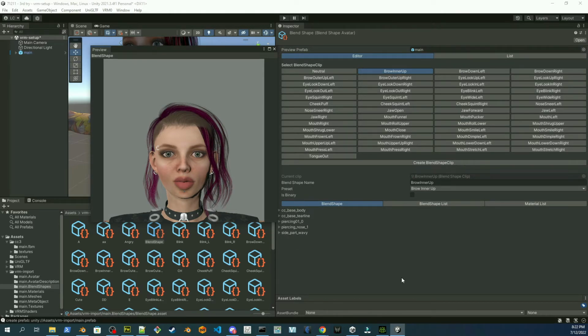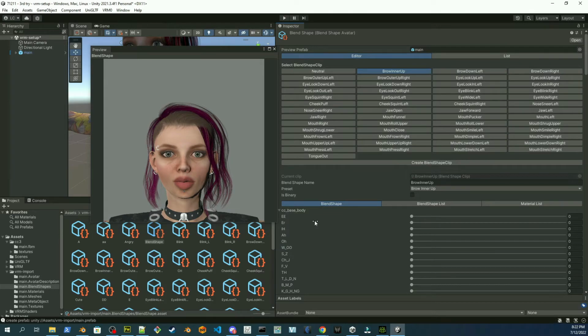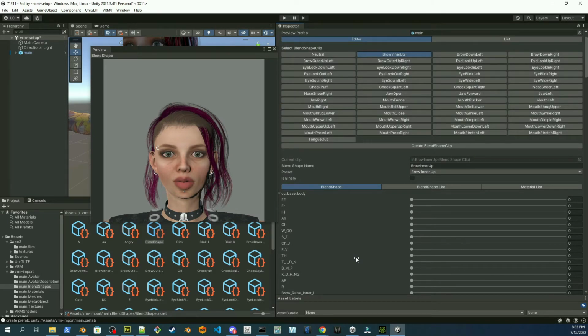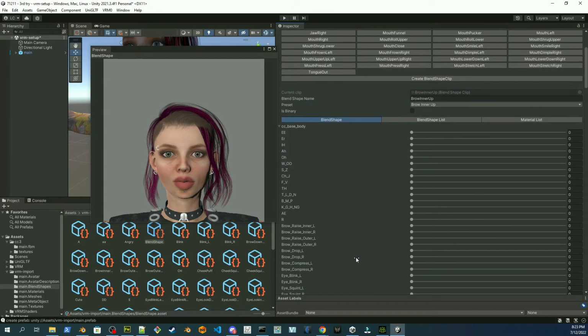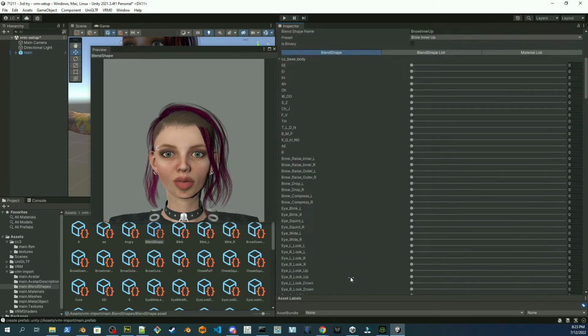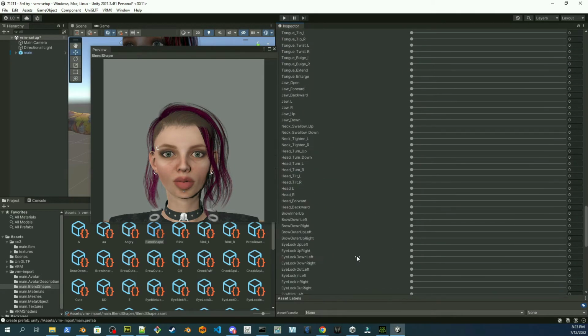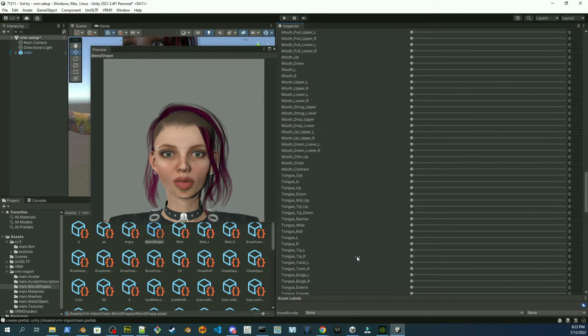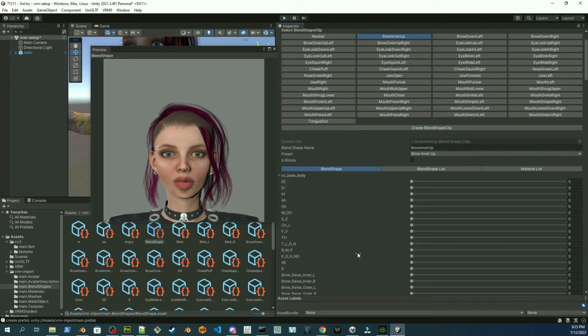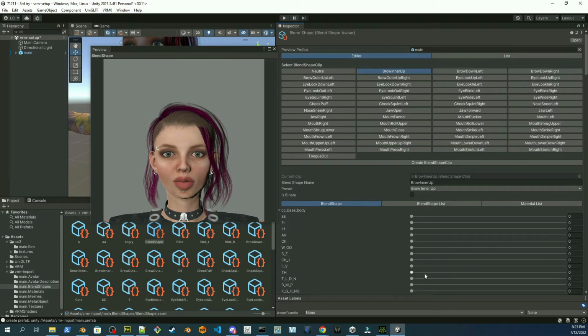So, brow inner up. Now, if you're using a Daz 4 model, you're going to have a different list than I do here. So here, for the main blend shape, I have CC base body, and if you're a Daz user, the one that's going to come up is Daz Genesis 8, and then the gender of your character. So if it's a female character, it'll be Daz Genesis 8 female, but it should work the same way. Theoretically, if you exported your head and your mouth morphs, they should all pop up on this list. And this is the list that's actually the important one.